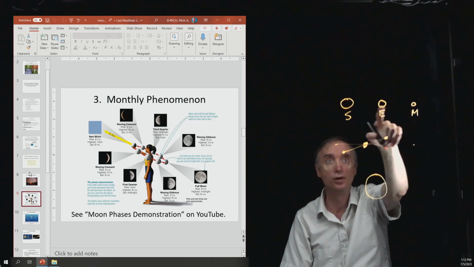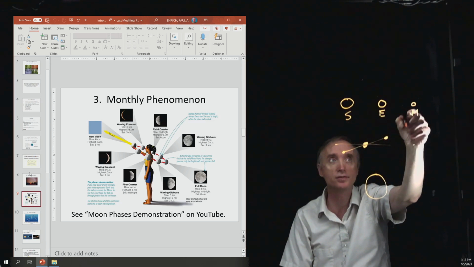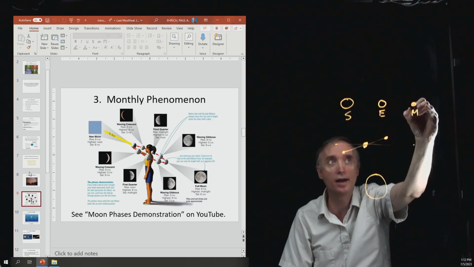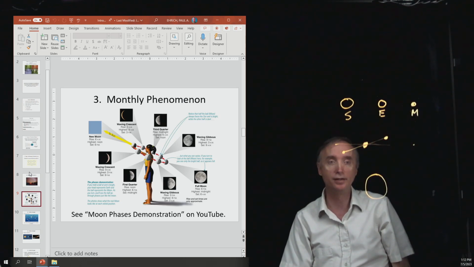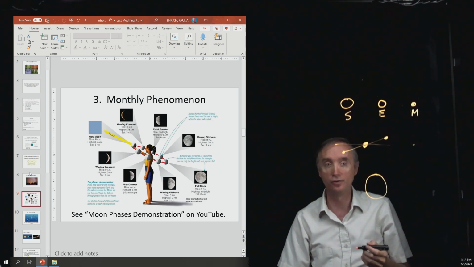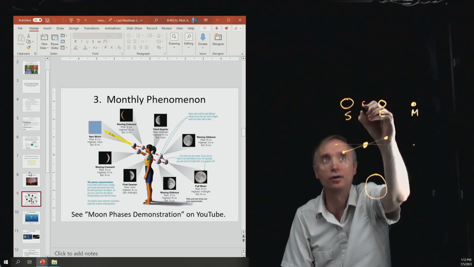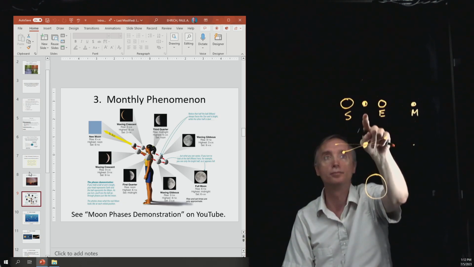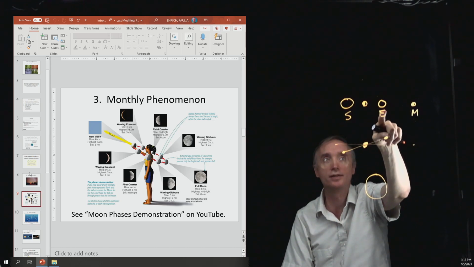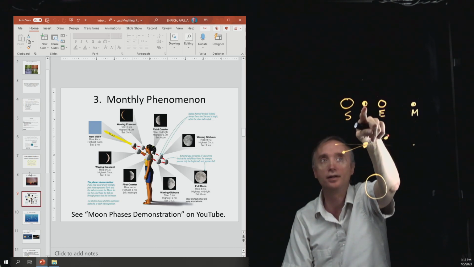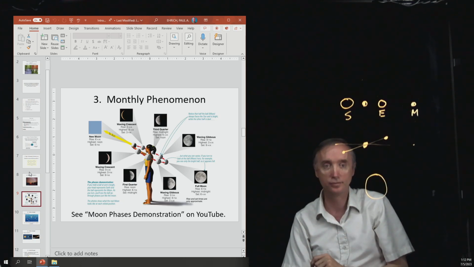And so the moon would be completely lit up by the sun, and half of it would be in darkness on this side over here, but this side over here would be completely lit up, so it would be a full moon. On the other hand, if the moon was over here, half of it is still lit up, so this part over here is completely lit up, but this part would be in darkness, so as seen from the earth, it's going to be completely black.